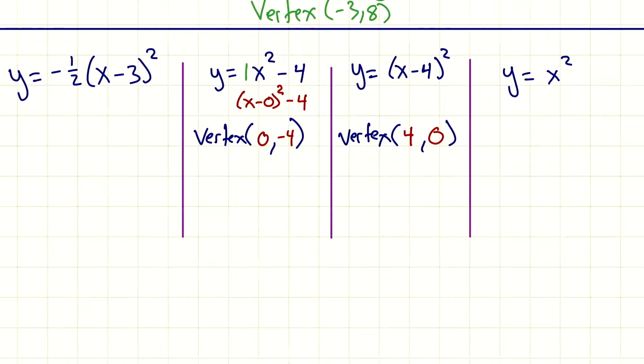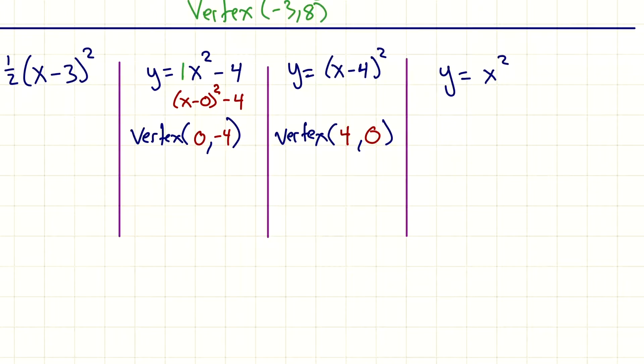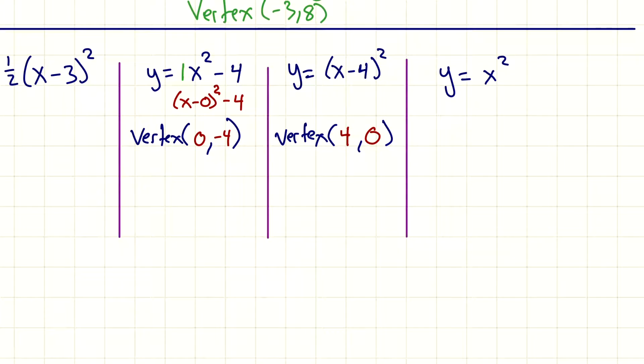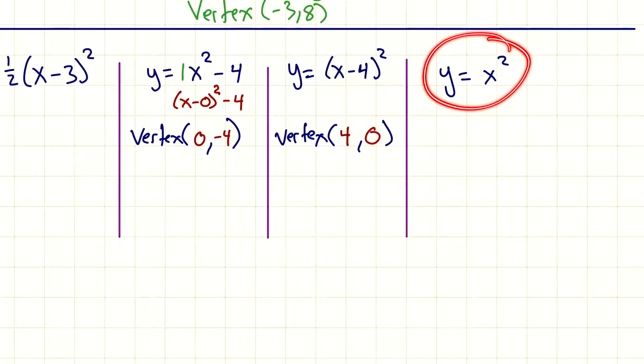All right, and then the last one, we're going really back to where this all began, our default parabola, y equals x squared. So a lot of times people will get very comfortable with all these other complicated ones. And then as soon as I give them a graph like this, I've literally had this on a test where a lot of students just don't know what to do. They're like, I have no idea what that one is. There's no A value, there's no H, there's no K, I don't know what to do.